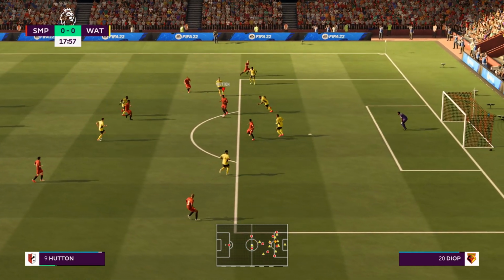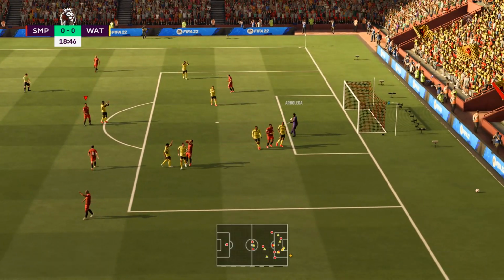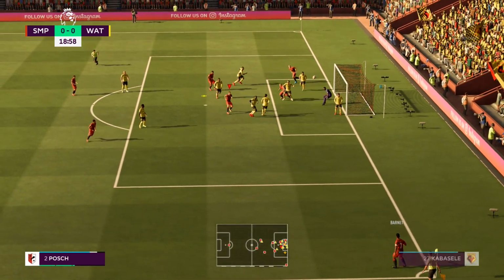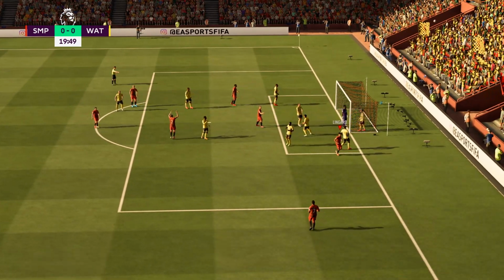Hernandez, Chicharito to Hutton, Lingard on the ball. First attempt for Simpzy FC. I don't know who Watford are playing in goal. They don't have Foster. Stefan Poch. Oh, I can't win the header. Hernandez. Oh, dude. Imagine if he backheaded that.